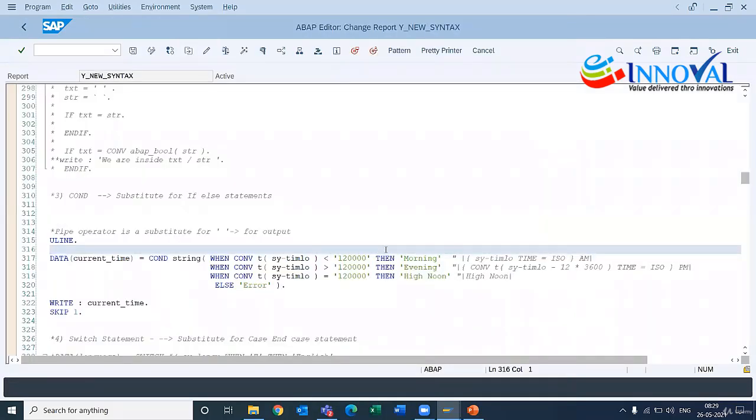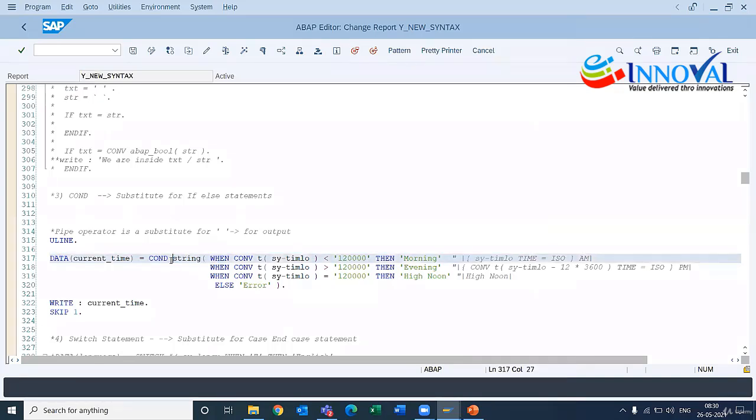Any questions on this conditional statement? Should I repeat again? It's a very straightforward thing, since we are all experienced in ABAP, this will not be a big issue. That's what I feel.